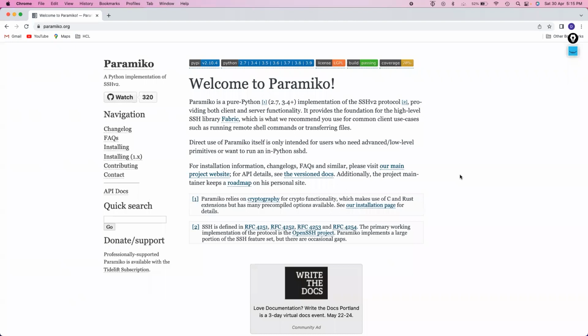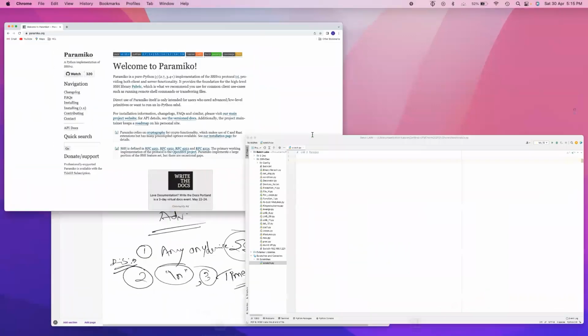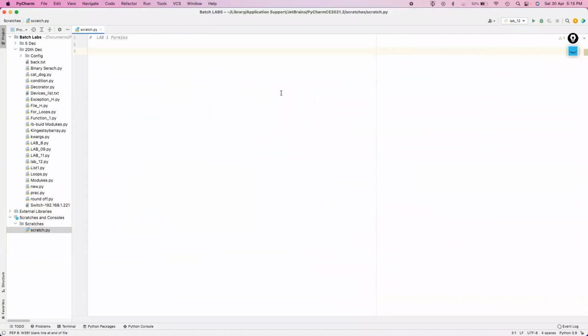It provides the foundation of the high-level SSH library that has already been developed by Python developers, guys. So we do not need to worry about how it will call that library or how it will make the SSH connection to the device. That is not our cup of tea. Being network developers, our work is just to give the configuration so we can automate our devices, right? That is what Paramiko is. Now let's jump to the practicals, and I'll explain line by line how it works.